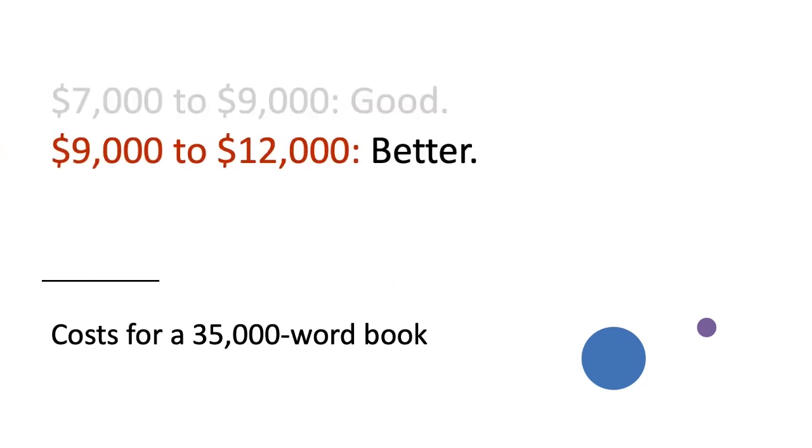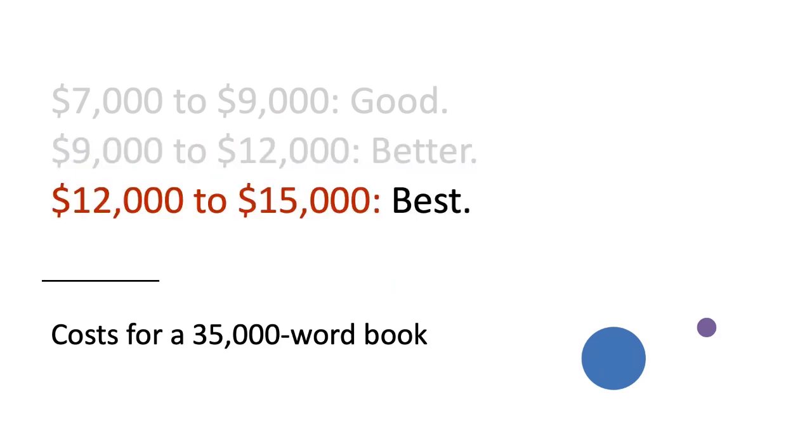$9,000 to $12,000 will get you a better result. If you want to work with a highly experienced team and the best in the business, you need to be spending $12,000 to $15,000. So you've heard me mention $15,000 a few times. That is entirely the ballpark for getting an experienced team to work on your book. So experienced editors, designers, that kind of thing.